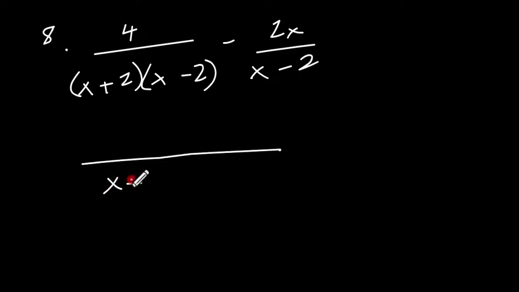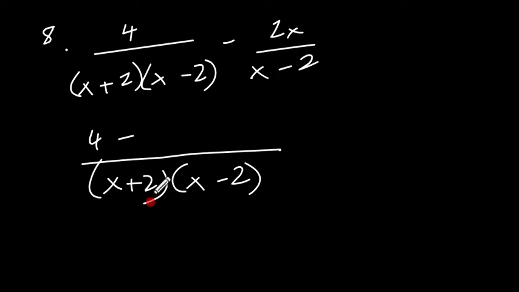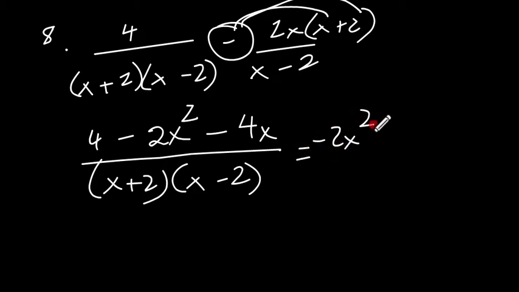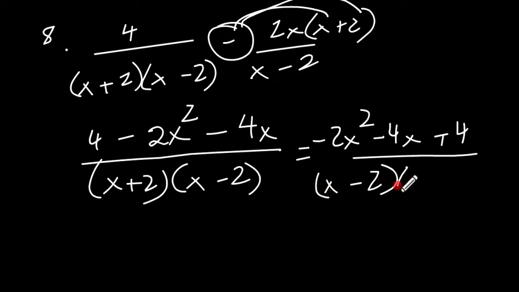So your common denominator is x plus 2 times x minus 2. This one matches exactly, so you can just put the 4. This one, if you compare, needs an x plus 2. So make sure this negative sign gets distributed through both of them. That could be where you made your mistake. So negative 2x squared minus 4x. You can put these in order if you would like, but it doesn't really matter because we can't factor it. So anyway, to be more exact, 2x squared minus 4x plus 4 all over x minus 2, x plus 2.